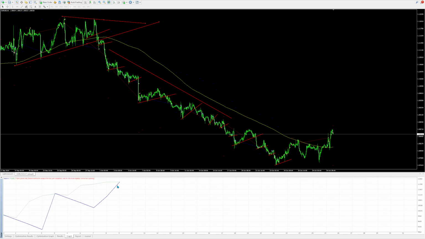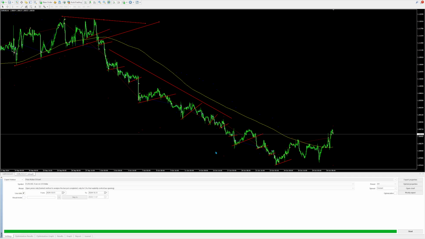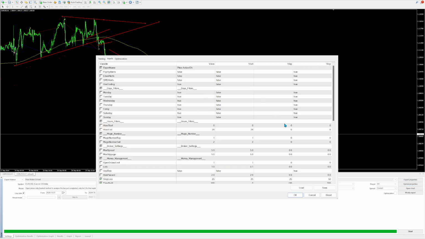Okay, and yeah, not fantastic, but as I said, this EA is really just about giving you signals when there's a price action pattern. And again, with optimization you can end up curve fitting or over optimizing an EA, which basically means you find the best settings for a particular data set. Like we just found okay settings for the past month, but they might not be good for the past 10 years, or they definitely won't be good for the next 10 years. Probably not. So you can risk over optimization if you're not careful. So just be aware of that.